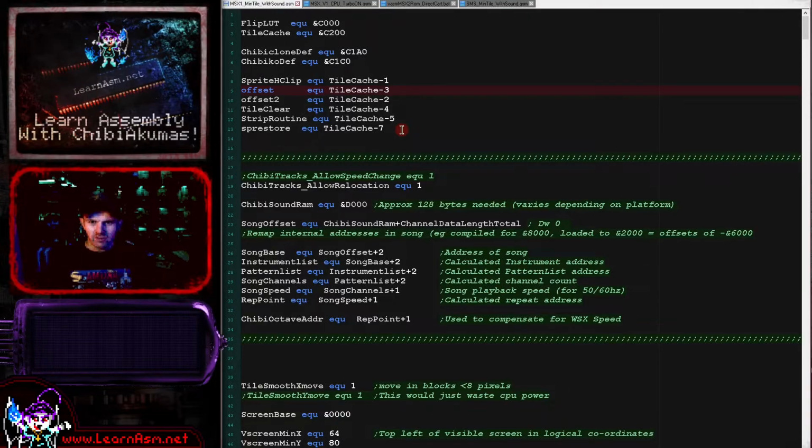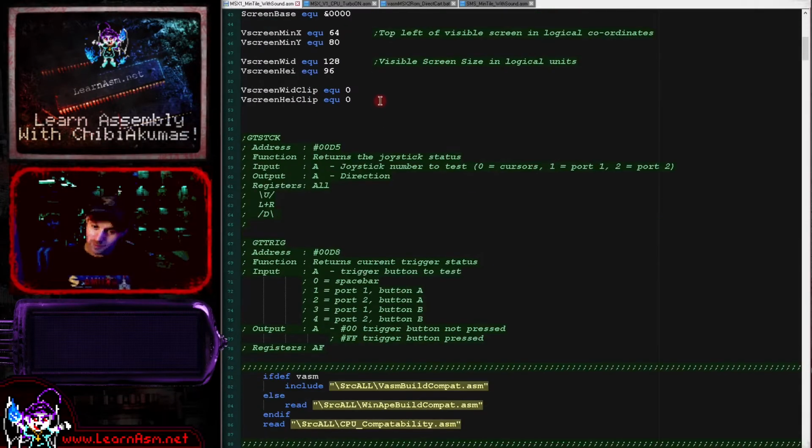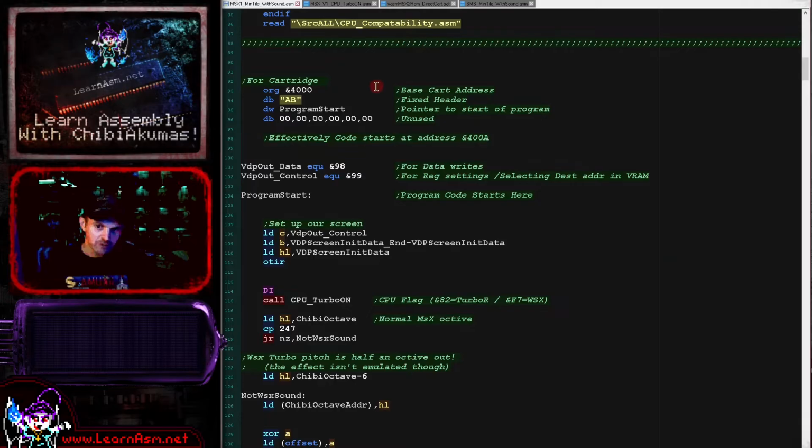The problem is that interrupt mode 1, which is really the best interrupt mode for most purposes, executes a call to memory address 0038 when the interrupt occurs. Now, we're running from ROM, and that is actually part of the firmware. So we can't change that memory address to put a jump in, which is what we would do on a lot of systems. And what I did in Chibi, the game, that actually worked with RAM, so it paged out all of the ROM and paged RAM into those areas, but you can only do that on a 64K system. And we may not have 64K, or we may just want to not do that.